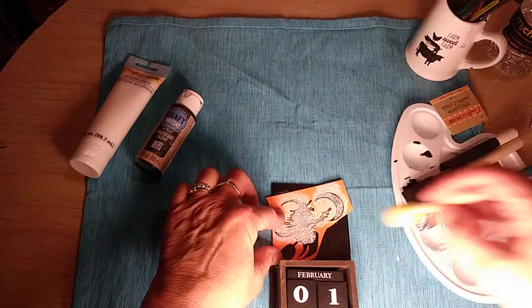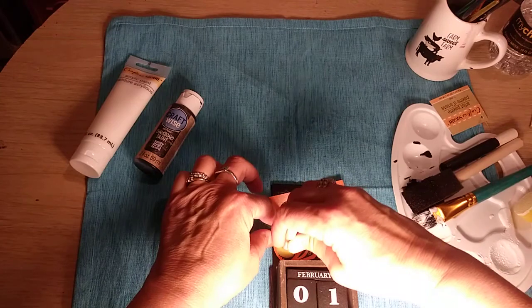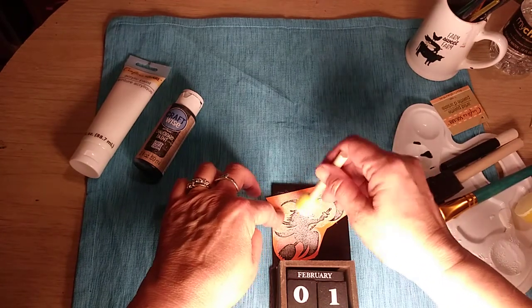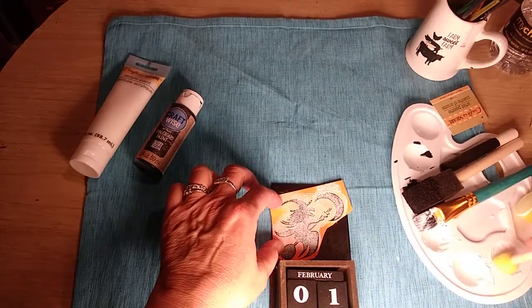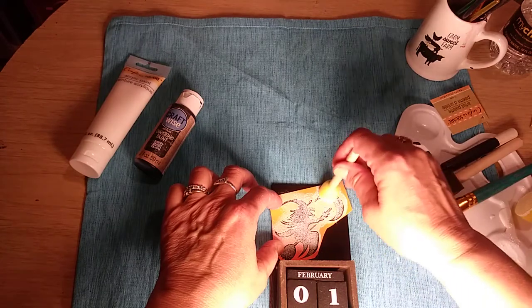I'm holding that down real good. I maybe should have taped it down. I don't know, but like I said, I'm not really big into learning how to do these stencils, so I don't really know for sure if I'm doing this right. And I didn't look up anything ahead of time, and it is picking up a little bit at the edges, so I got to be careful.